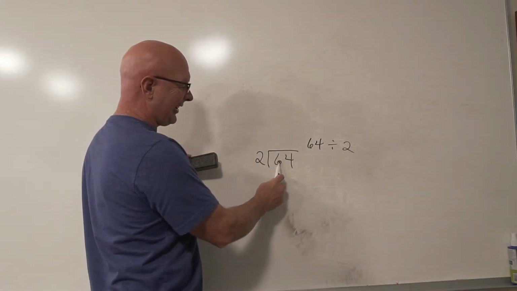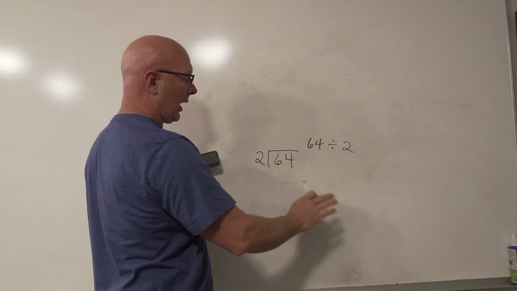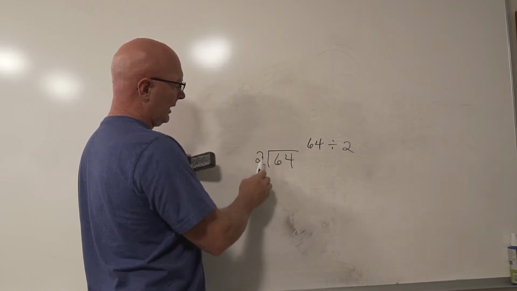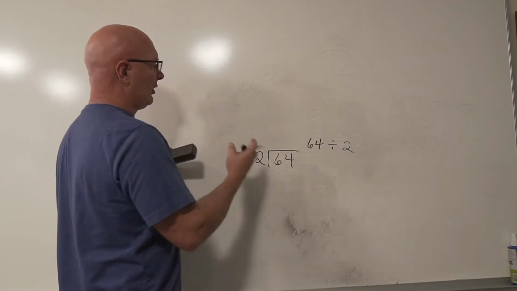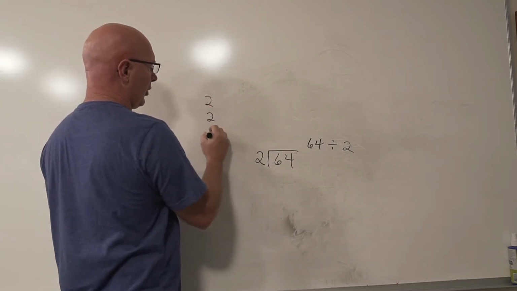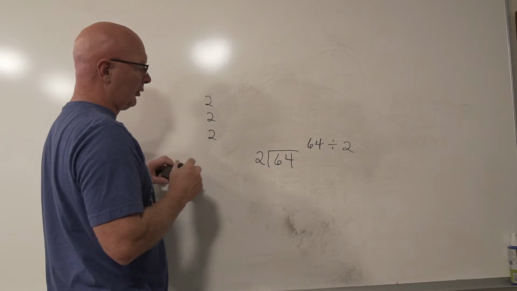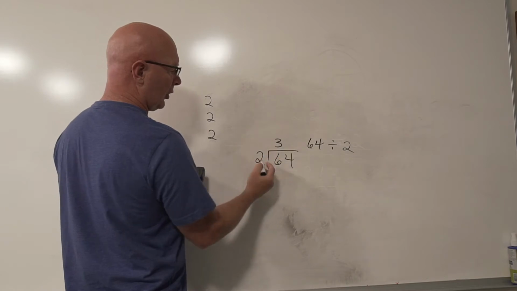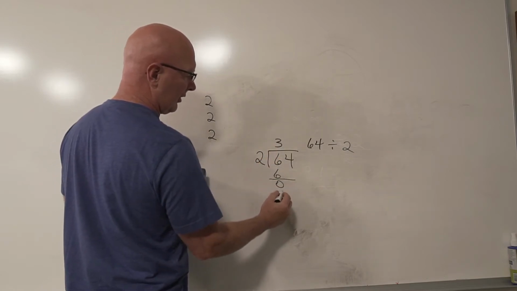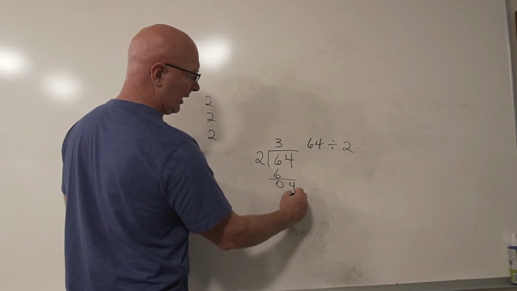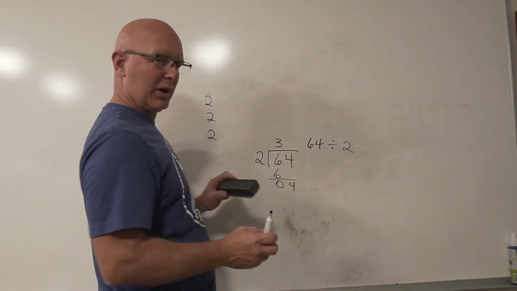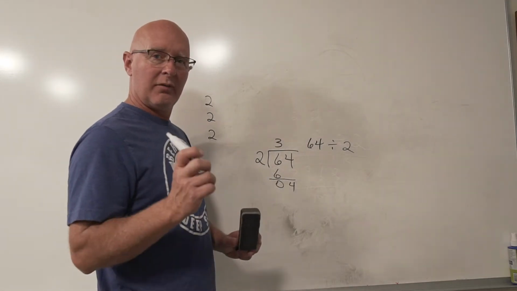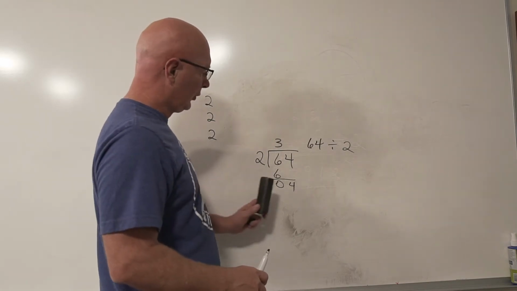So how many times will 2 go into 6? Now instead of worrying about the whole problem of 64 or even 640, I'm able to focus on one number at a time. How many times will 2 go into 6? Well, we just did it. 2 plus 2 is 4, plus 2 is 6. That's 3 number 2's. Therefore, 3 times 2 is 6, and so we're going to put a 3 here. We then multiply those and subtract, and it gives me 0. Now for the next column, I'm going to bring it down. So now my question is not how many times does 2 go into 64, it's how many times does 2 go into 4. So 2 plus 2 gives me 4.